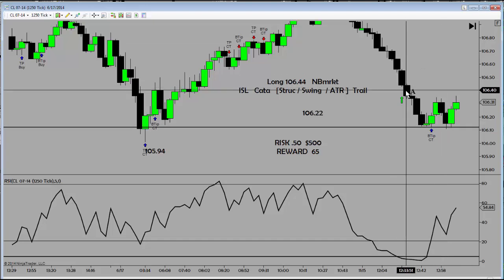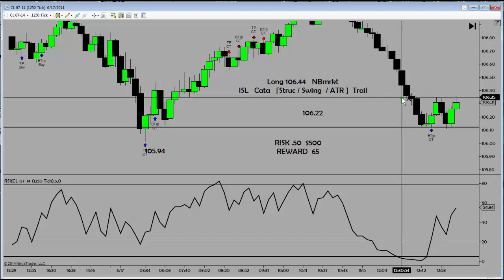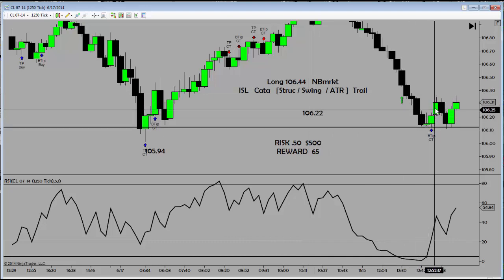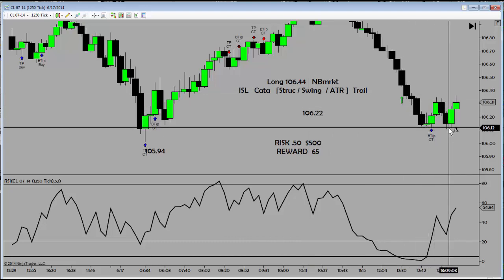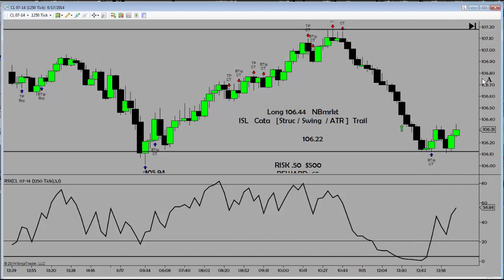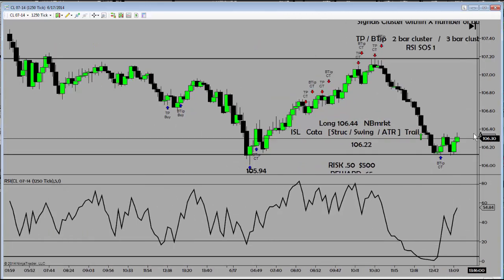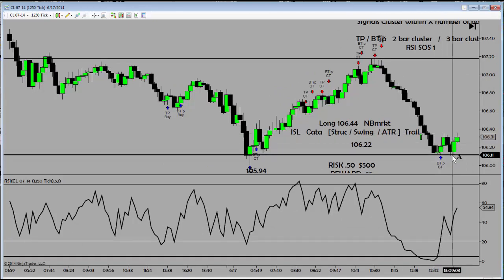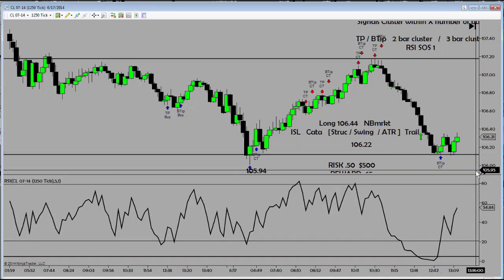So we started our progression with the relative strength index going extremely oversold. But I wanted you to see the difference between A, buying next bar market, and B, adding additional technical indicators, looking for that confluence so we can add strength of signal. Now, if we waited for the oversold bullish divergence at structure, we'd be long from around 106.15s.